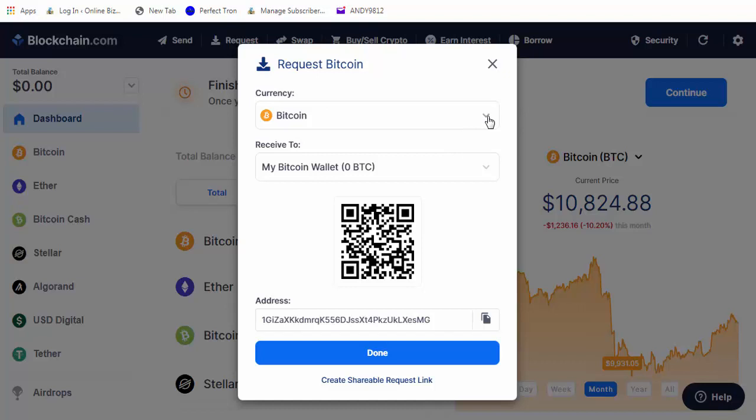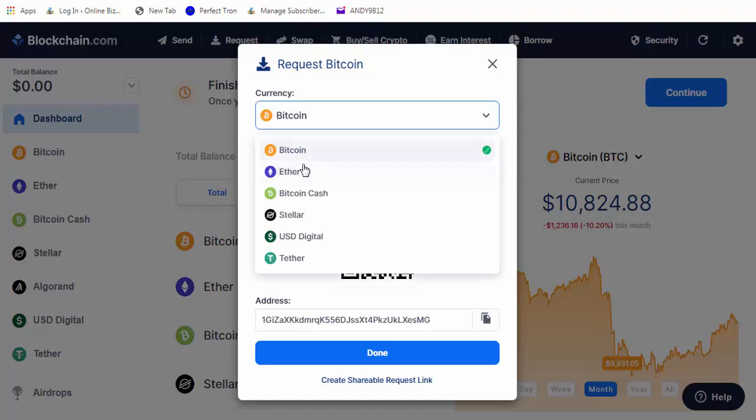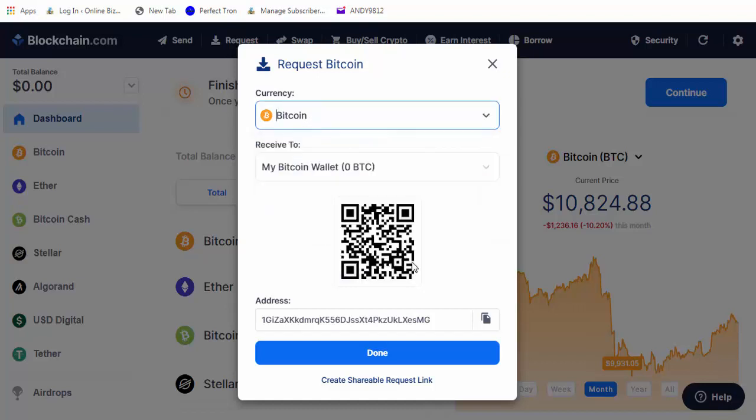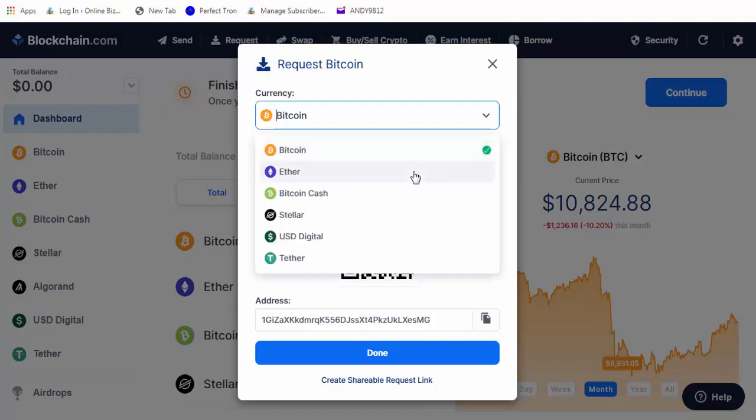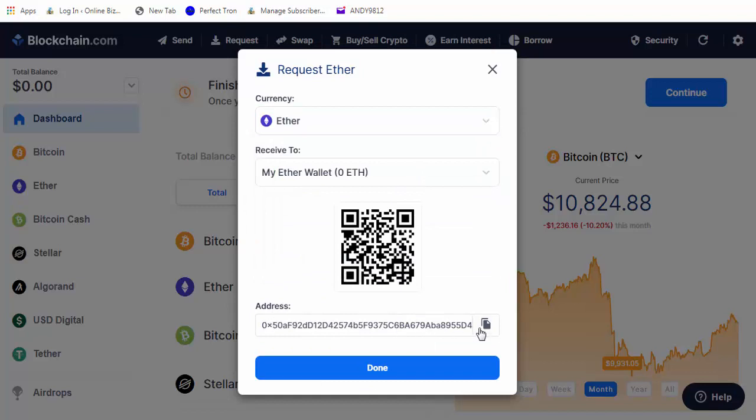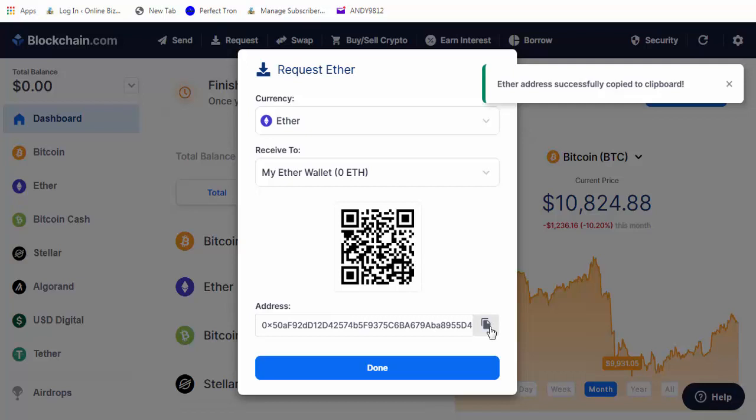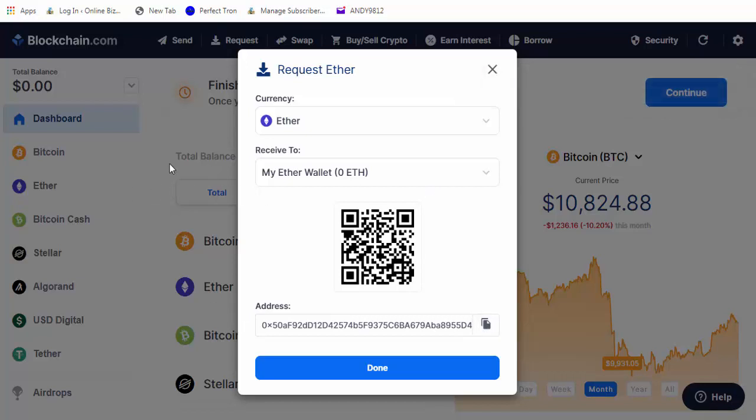When you come down here, you will see a lot of them like this. If you click on any of them, like this one now, this is the address. You can copy this and give it to anybody to pay you. When they pay to it, it will be reflected under Bitcoin. If it is Ether, it gives you another different address; you click on this to copy it. You give it to anybody or any exchanger, they send money into it, and the money will be received here.